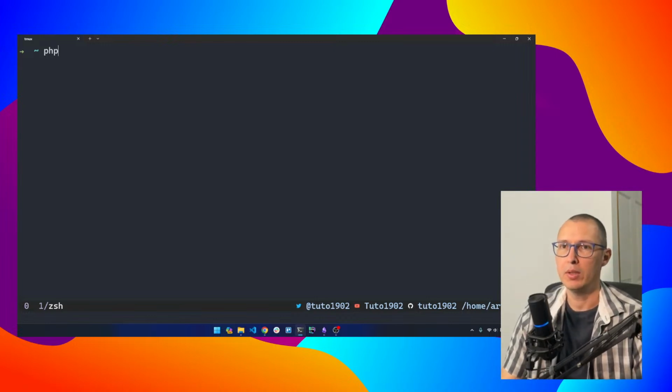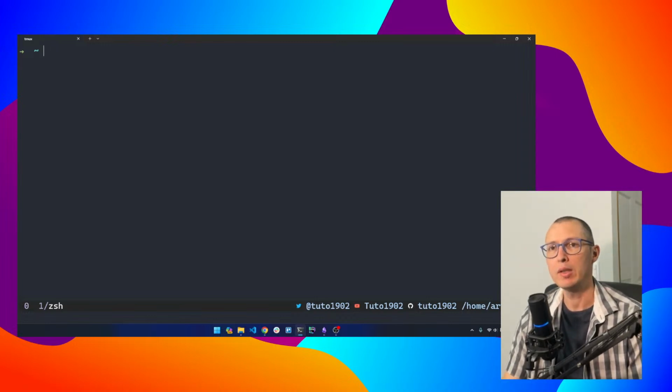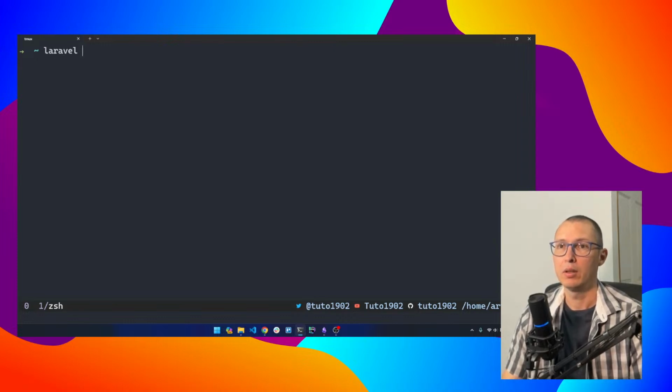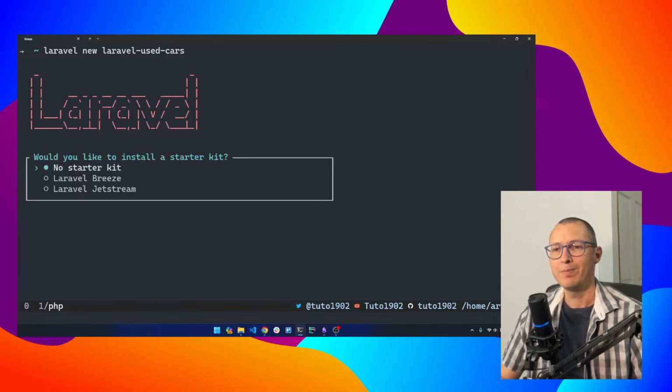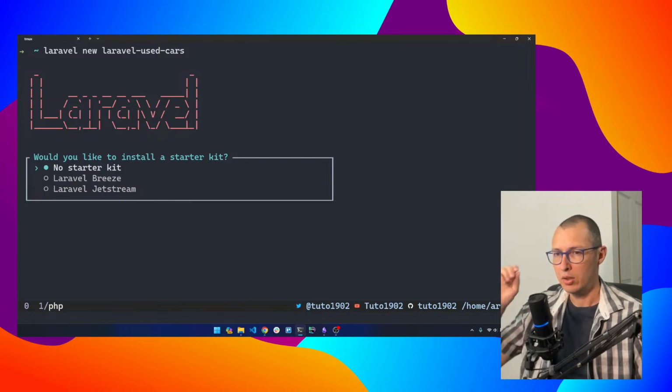First thing I'm going to do is to create a new project. I always like to use the Laravel installer with laravel new. And then let's call this laravel-used-cars. I'm not going to use a starter kit just yet.